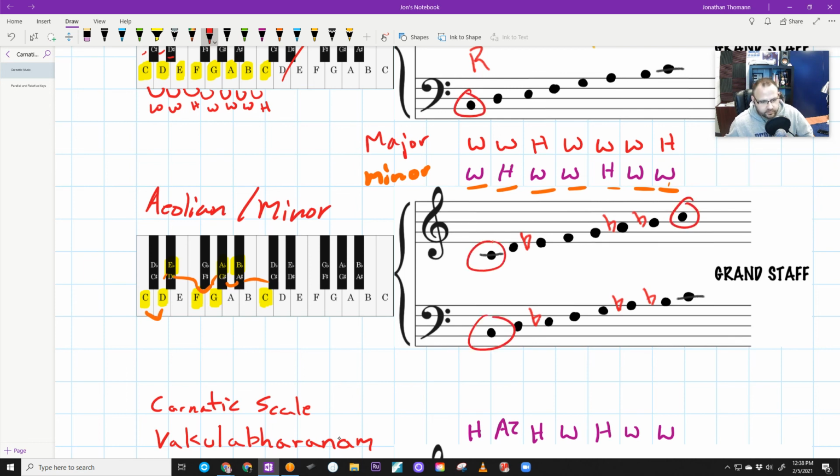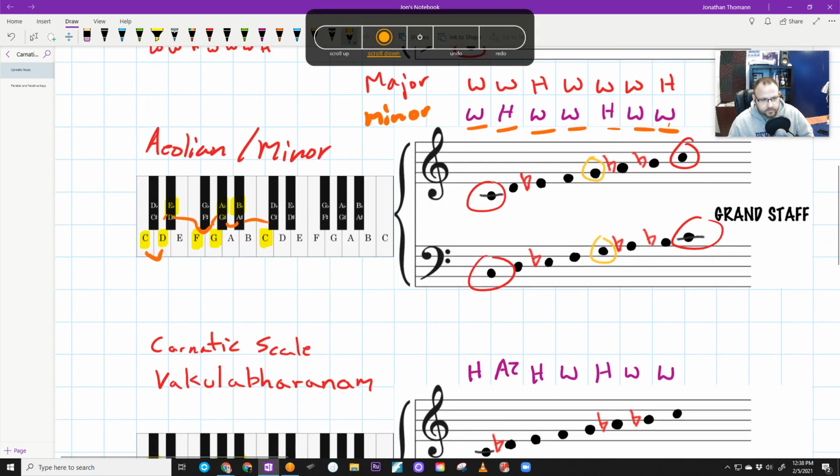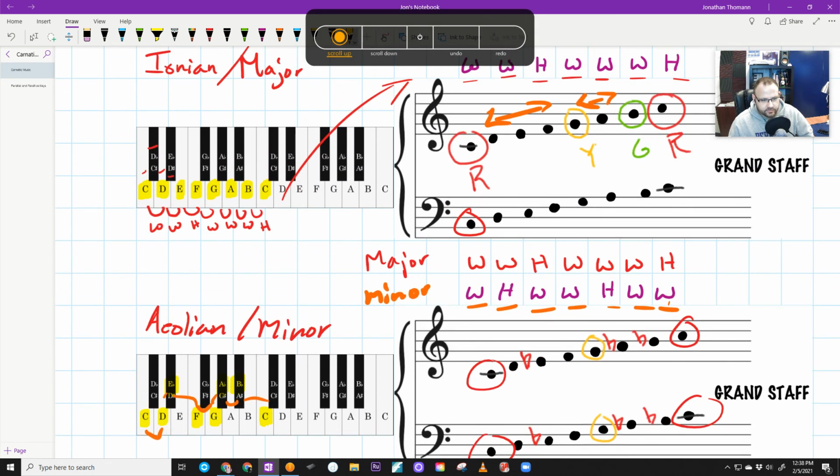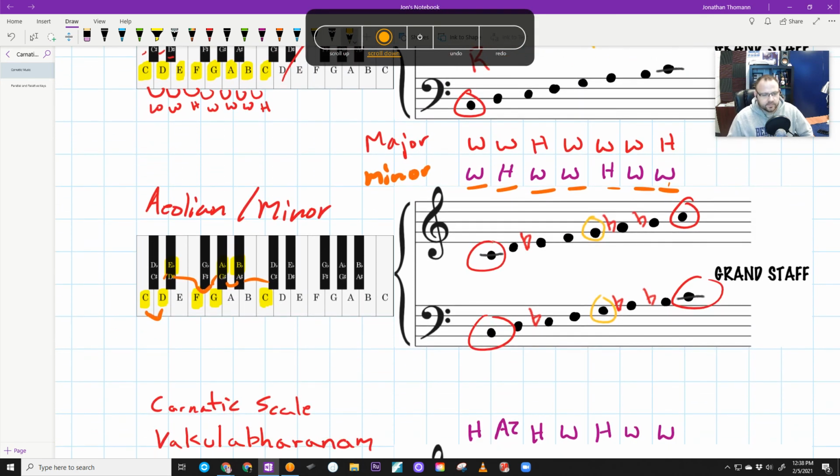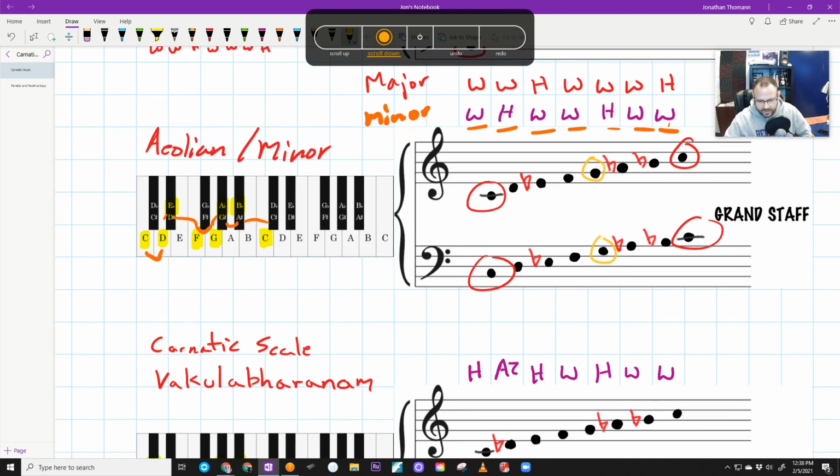Our resting notes are still the same resting notes. Our yielding note is going to be the same. It's this G. But what about our leading tone, is it in the same spot? And the answer is no. So we're going to hear a different energy with that. So let's see what happens.